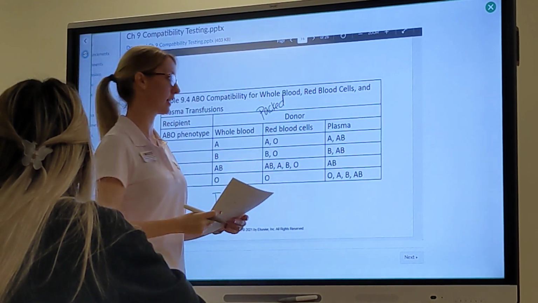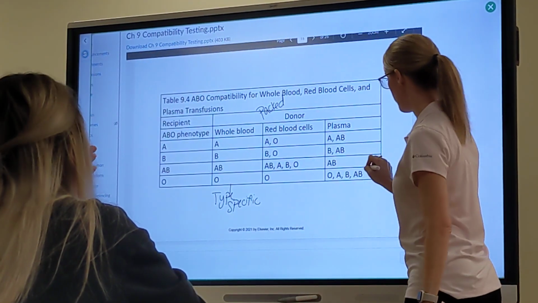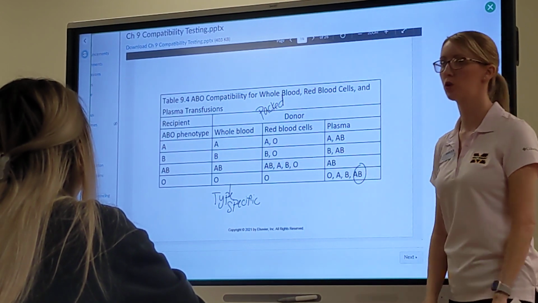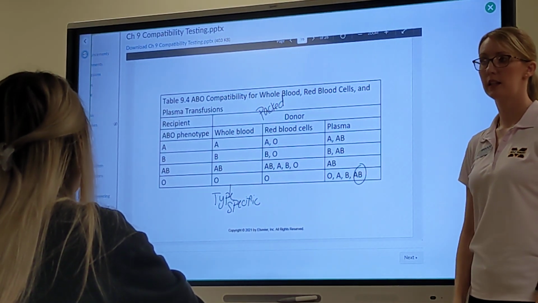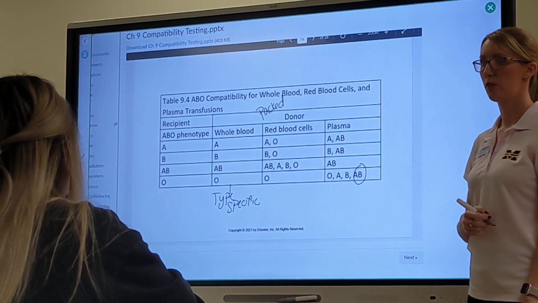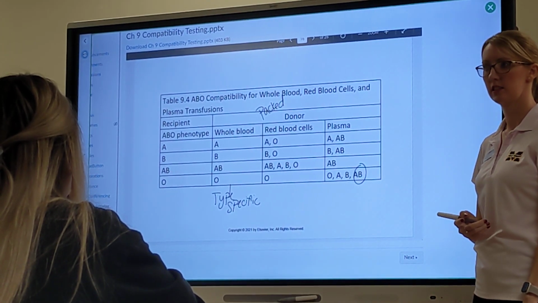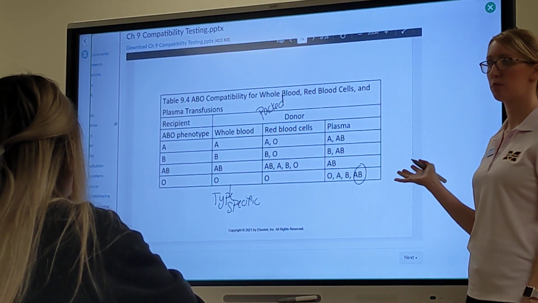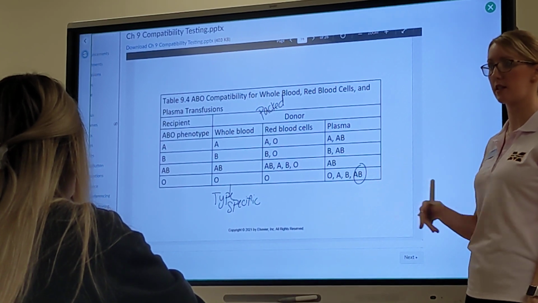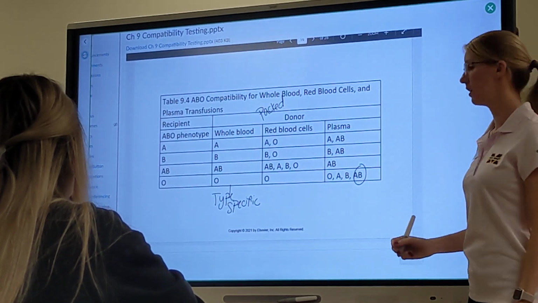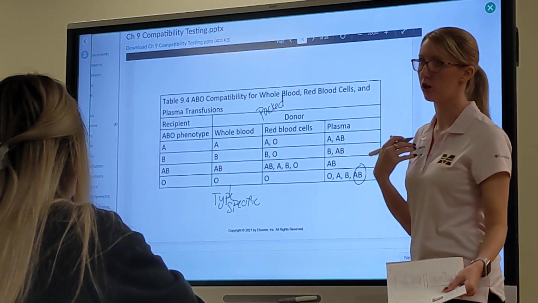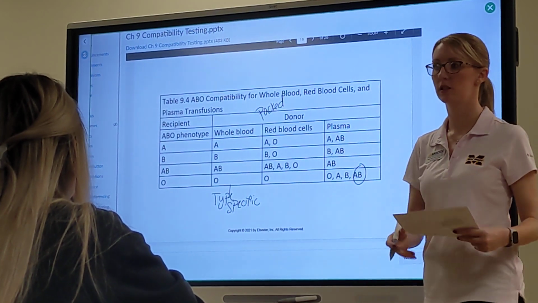Just an interesting fact, from my blood center, ABs costed more, $25 more, I think, than all the other types. Why do you think? There just wasn't as much supply of the ABs as there was with all the other blood types. And so ABs costed more where I worked, well, from my blood center.